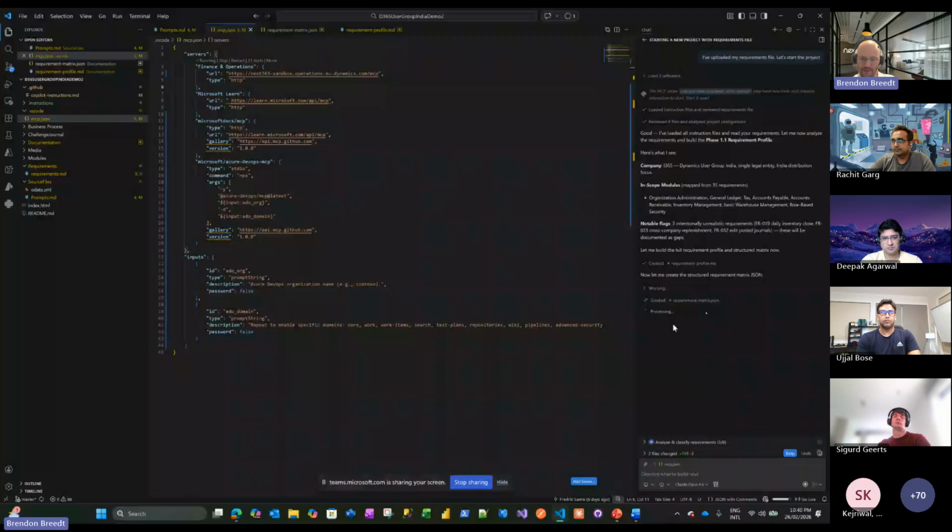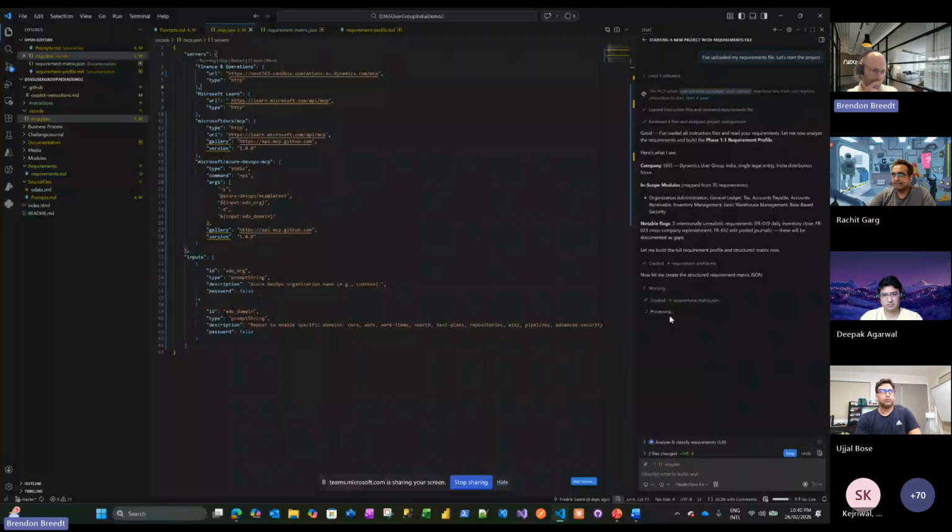But the next step is going to be, it's going to go into Azure DevOps, create all of the different epics, features, tasks for us. And now it's going to build the configuration files for us to then push into the application. So whilst we're sort of waiting for this, I might take the time to see if there's any questions that we might answer.